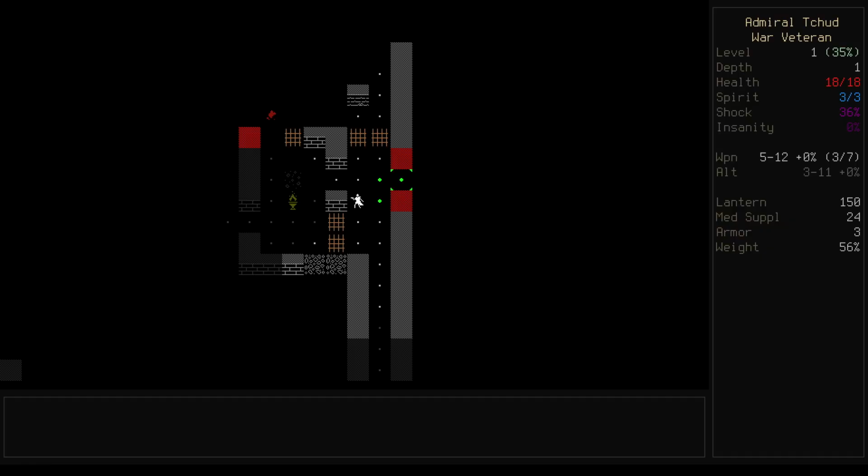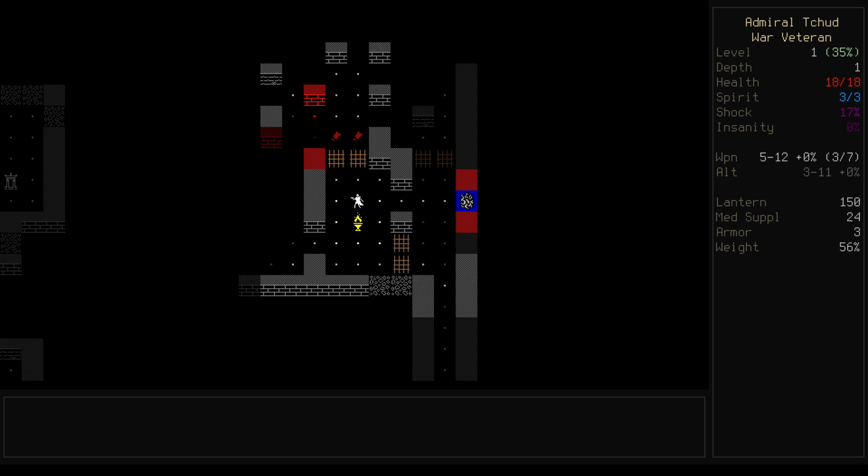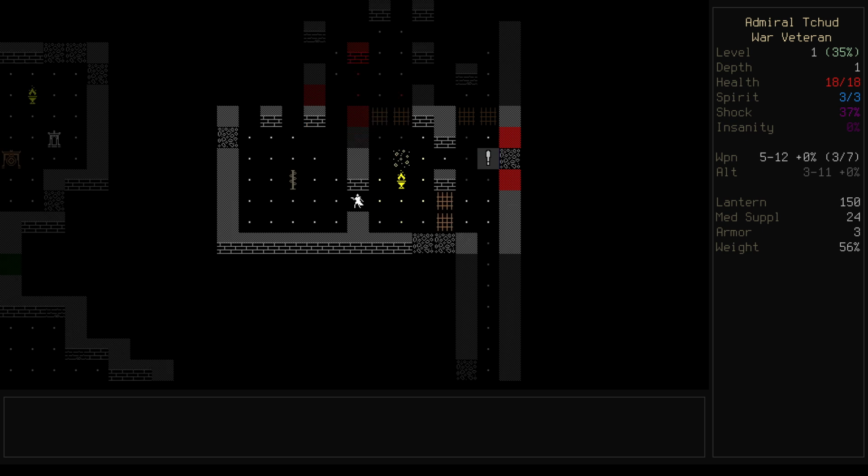And I was paying attention. My shock was 36 before I encountered it. It's still 36 now. So the anti-shock mod, the no monster shock mod, is working. My noob mod, as I was calling it at some points in the Discord, is working. So that's good.